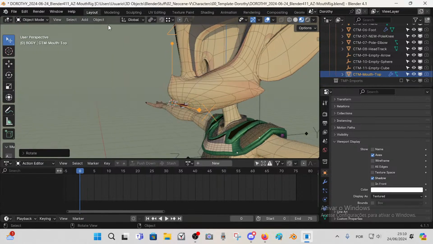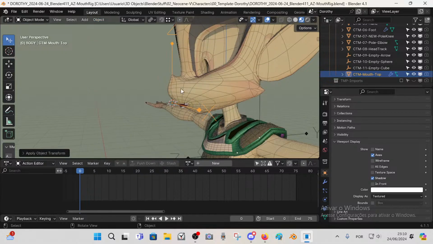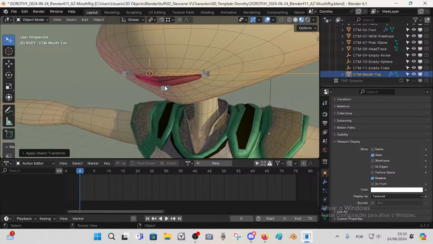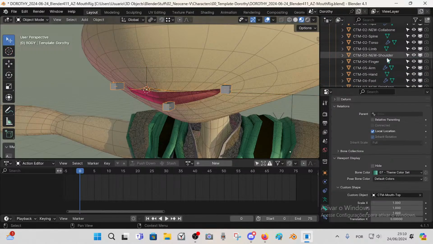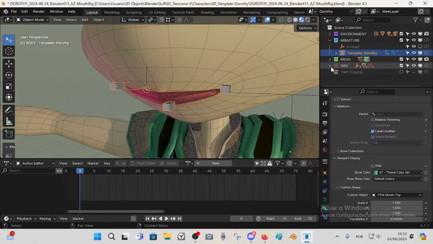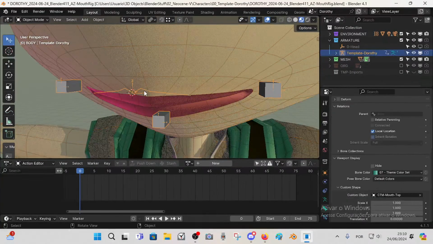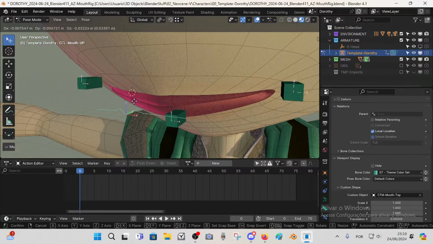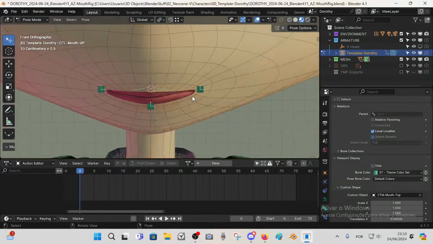Then apply rotation. And so if that calculation is correct, if I just hide those things, yes, this is aligned finally.